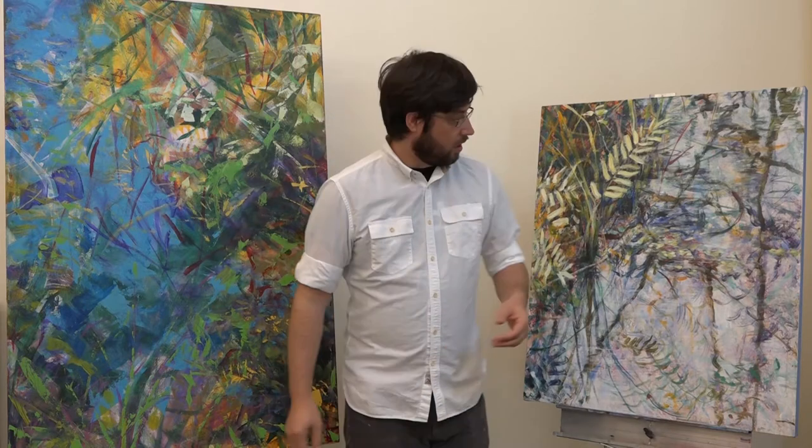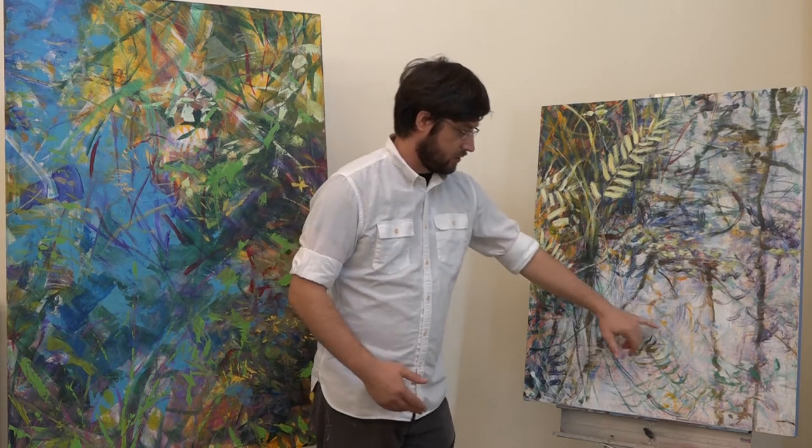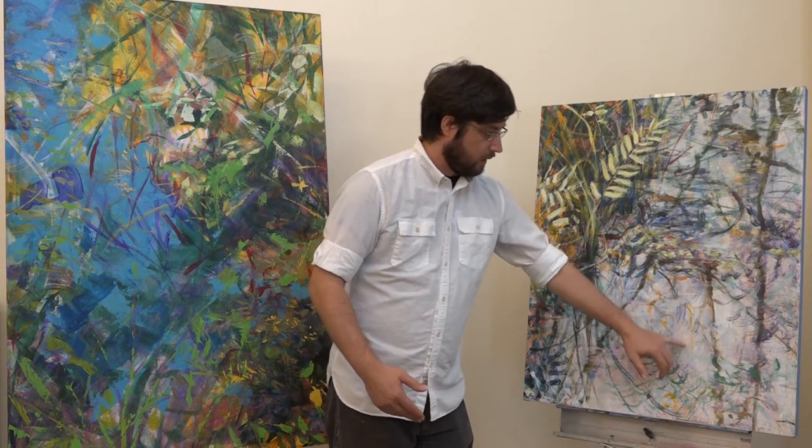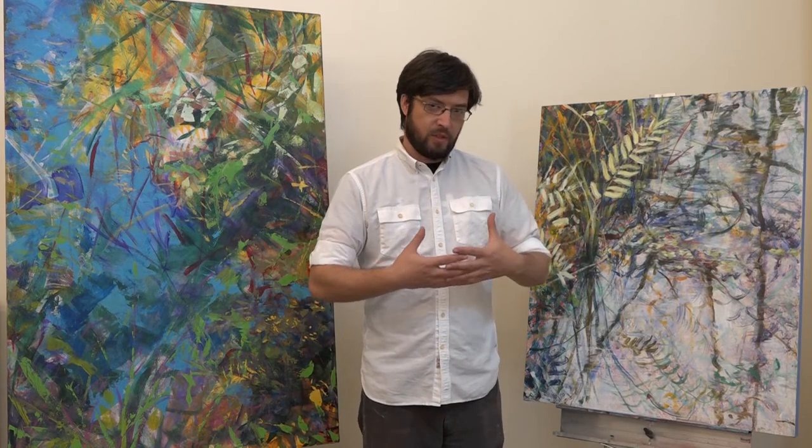I teach how to focus in on the shoreline — that's what the class is about. It's not about panoramic landscape painting. It's about focusing on intimate scenes of the shoreline. We take those photos and we try to translate or transform our photographs, thinking about all the textures in the water — leaves in the water, indications of things underwater, shadows and reflections on the water, and then plants on the shoreline. It's where all these things converge. You get a really interesting mixture of realism and abstraction, and that's what we're after.